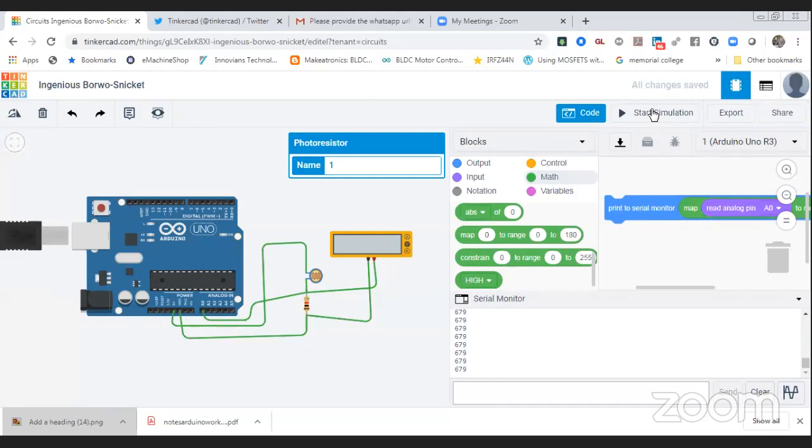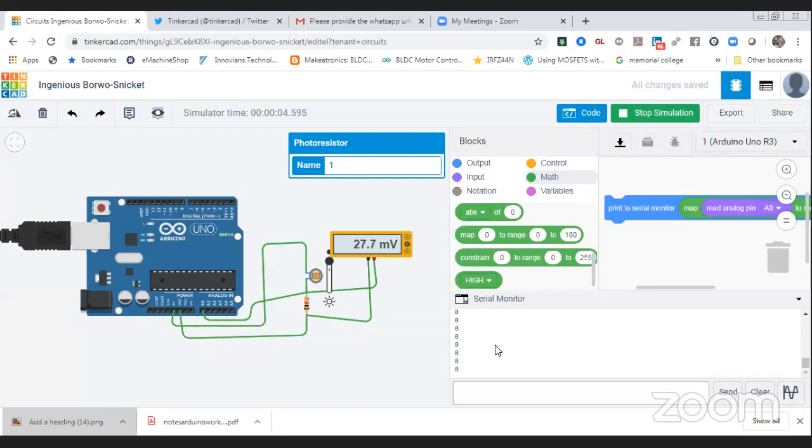Let's see how it is working. So let's start the simulation and look at the serial monitor. We are getting 0 volt. It is coming in millivolt, so it will not read in float, it will read only integers. If we want it to read in float, then we have to take a variable also. Just see how it is working. I'm increasing it, 1 volt, 2 volt, you are getting 2 volt over here. So 0 to 5, it will change. 3 volt, yes, up to 3, it's changing. So we have converted it into the format of 0 to 5.